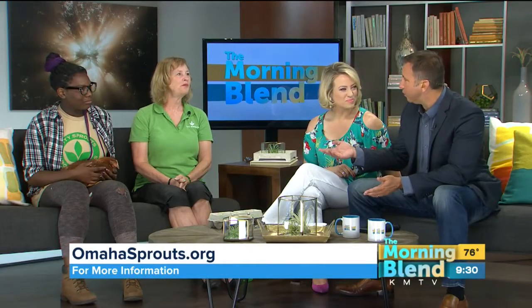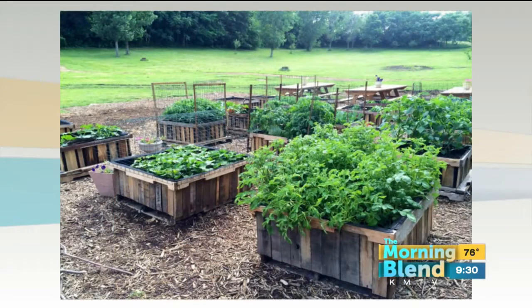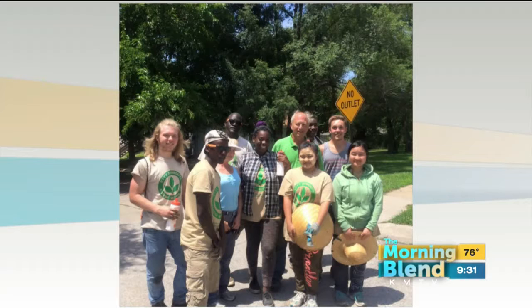There are programs for kids younger than Trinity as well — the Little Sprouts program. Seeing their hands in the dirt is awesome. They were helping fill the garden beds with soil so they could begin planting. The Little Sprouts program is held on Saturday mornings from 10 to 11:30. It's free. There are about eight classes during the summer and they learn everything from starting seeds to chicken college. At the last class, they have a harvest party and they take what they've grown in their beds and create a pizza. Sometimes kids say they don't like tomatoes, but after they've grown one from seed and made a pizza with it, they say they kind of like tomatoes. You can just show up.